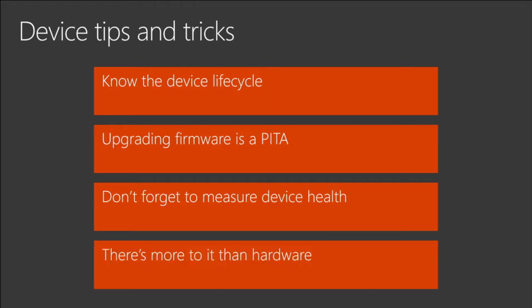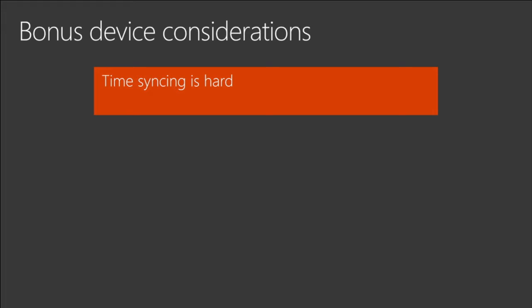And there's more to devices than just hardware. And this is a cute way of saying a second slide on device tips and tricks, because there's a lot going on with devices. And first is that time syncing is hard. This is one of those problems that you don't really think is difficult if you're dealing with an on-prem architecture or something that's all using the same clock.